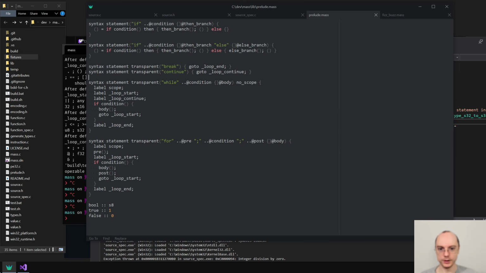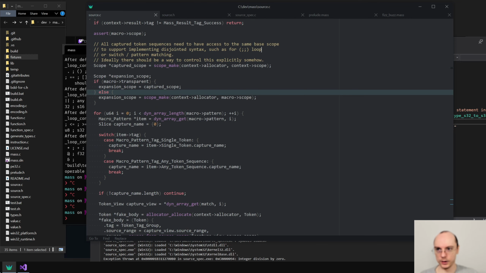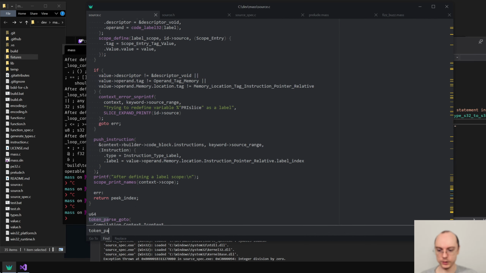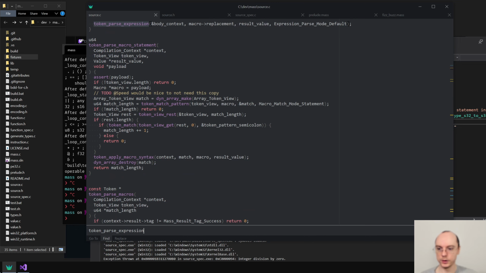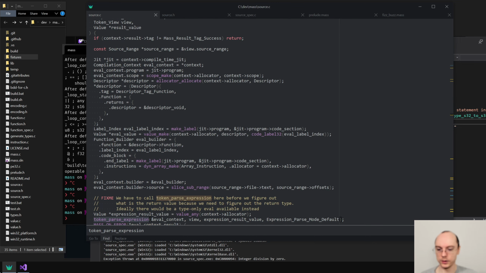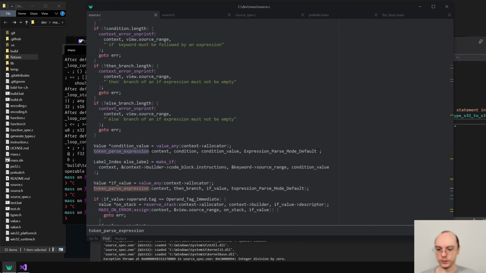Obviously that's not amazing, but we can try to make that happen. Where would it be? It would be in token parse expression. If I can find it.